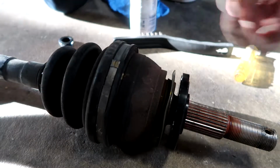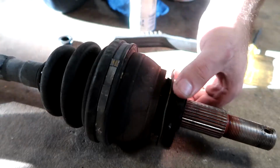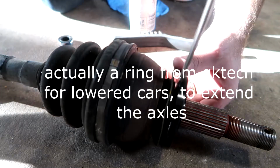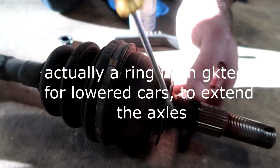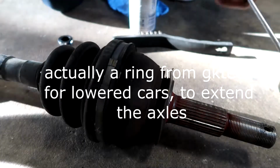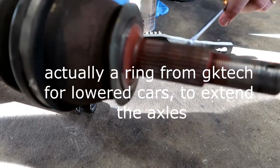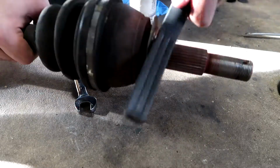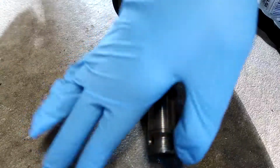Okay, so this is the axle out of the car, and this is the end that we're working with. Sometimes there's this little ring that gets stuck on here. With a little bit of a flat tip screwdriver, you stick it way down in there and just pry it apart. It will eventually work its way off, because you're looking to get this thing off. And then what we're looking for is all of this red junk right here, which is rust buildup. So we're gonna take a wire brush like so, and just give her a nice little cleanup, turn her back to silver.